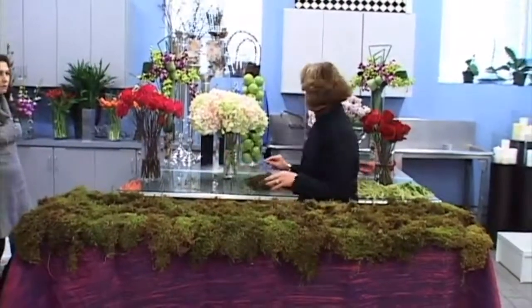But before we do that, some flowers are sensitive and may need water tubes. These are floral water tubes, and all you do is pop the lid, fill them up with water, put the lid back on, and then push a flower into them. Some events last a lot longer, and some flowers are a little sensitive and need to be put in water. Most don't. The ones that we have here today will last up to 8 hours.